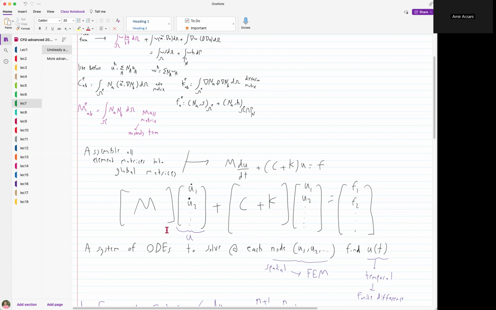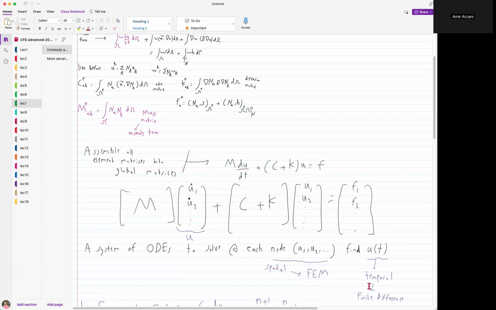So the strategy here is that, if you look at this, we've already done the discretization in space. So our solution, U as a function of space, is discretized into these nodal values, U1, U2, and so forth. And this is the vector of unknowns that we have. So our finite element weak form and discretization has taken care of the spatial aspect of the problem. But for the temporal aspect, we haven't done anything for these time derivatives. And what we're going to see today is that the way that we're going to deal with that is that for time derivatives, we are going to be just using finite difference.